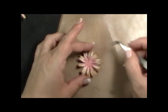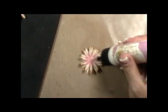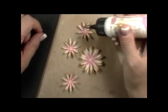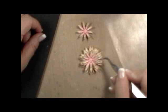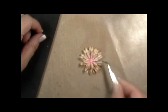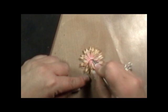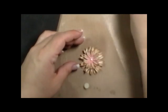Push them down a little bit. And then obviously going to go in and add your three smaller petals. There again, you can see I use my tweezers for working just like my fingers. I love the fine micro detail work. Then I am a pearl lover, so I'm going to add a pearl to the very center of my flower just to finish it off.